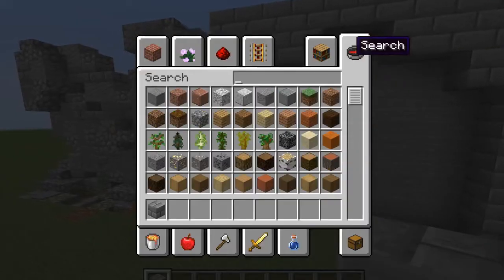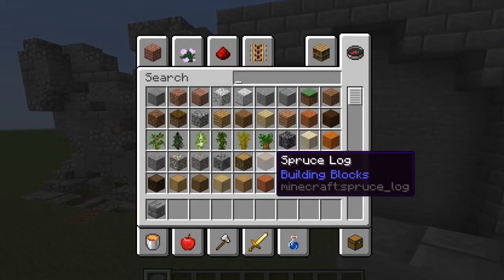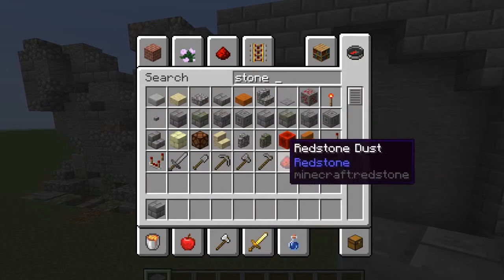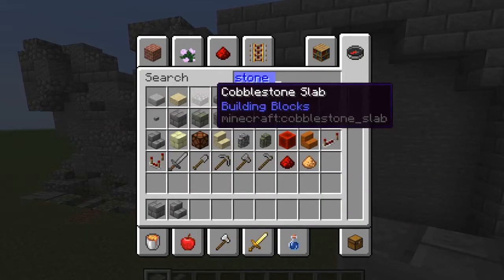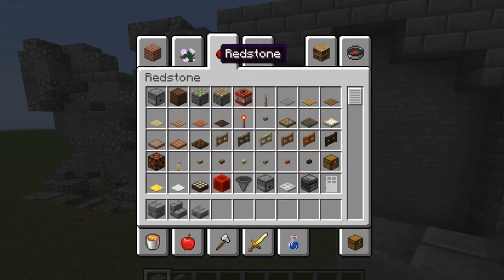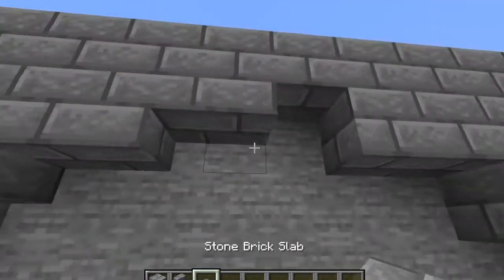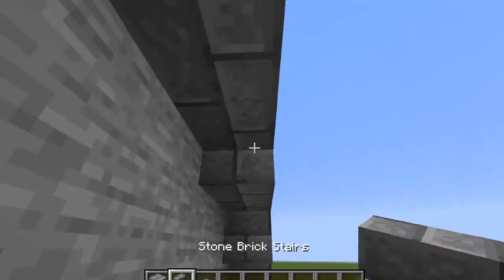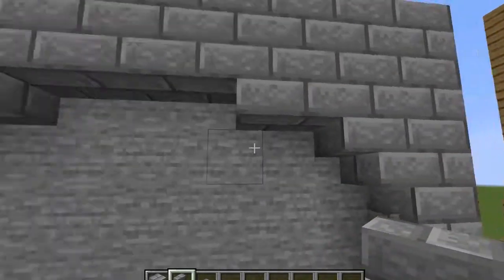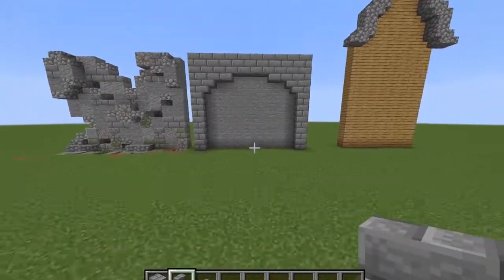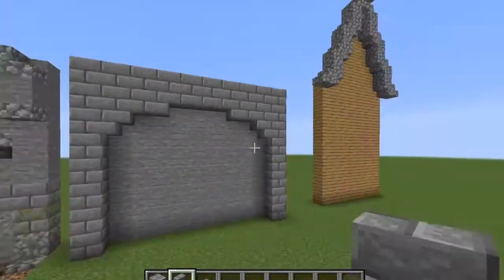We can then add things like decorations and archways, which just allow us to shape it up a little easier. As you can see, we've now got a very nice curve here.